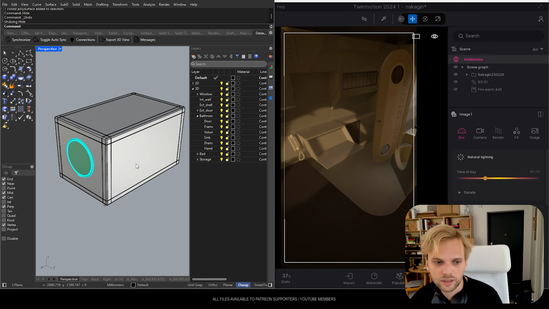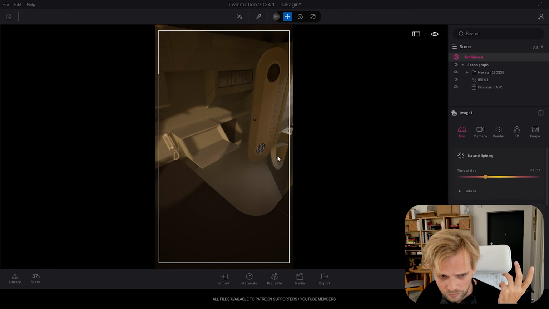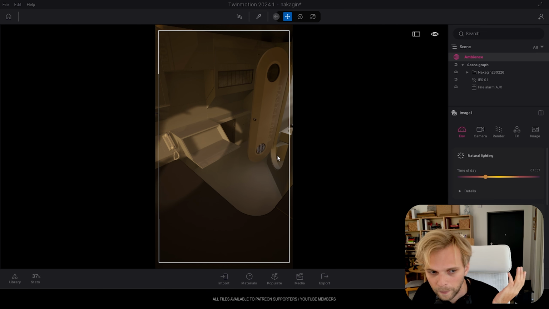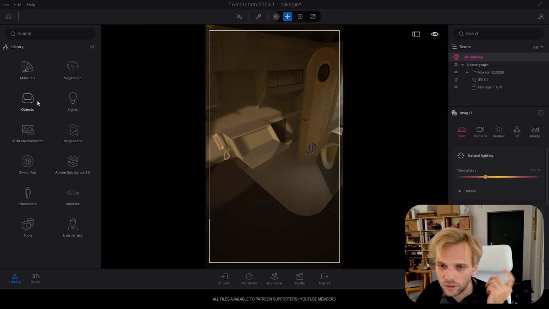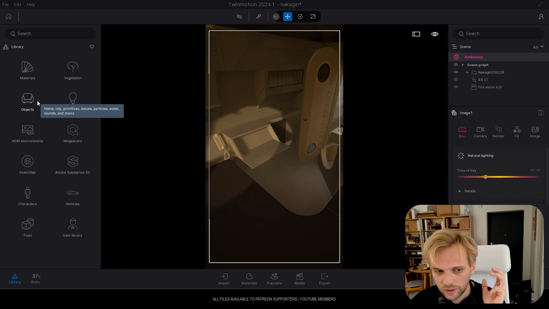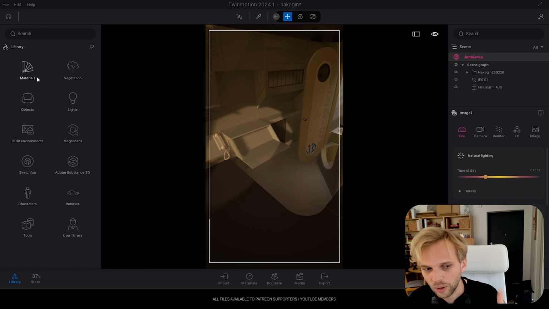Since I'm doing still images and videos for YouTube, as well as social media, I guess, the render engine really doesn't matter, so I chose to use Twinmotion in this case, because it's free, and it's easy to use, and it's fast. And also, Twinmotion has a nice built-in library right here for materials and objects, because the idea is to make this capsule less sterile, more lively, more lived in. And also, of course, to tell a story through the assets, through the objects that I'll be adding in.